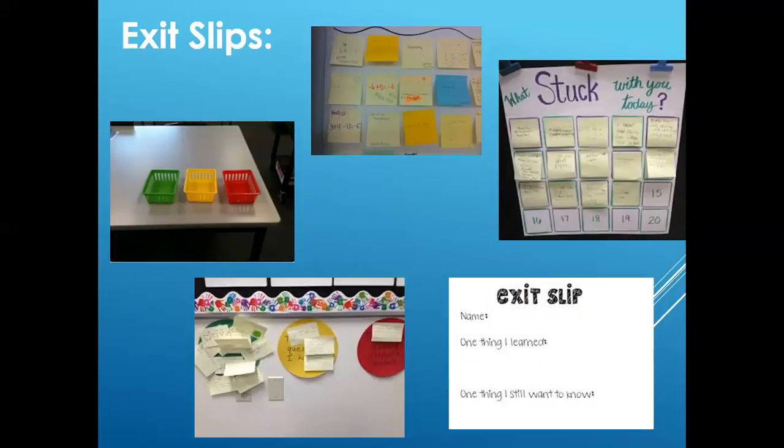If they're green, they got it, they understand it, they should know it, they put it in green. If they're yellow, meaning that they think they get it, but they might have a couple questions, it goes there. And if they have no clue, then it goes in red. And that's where they get to justify where they think they belong. Kids are hard on themselves, though, so a lot of times they'll say that they're yellow or red when they really are not. But exit slips are a great tool to decide where you need to go.